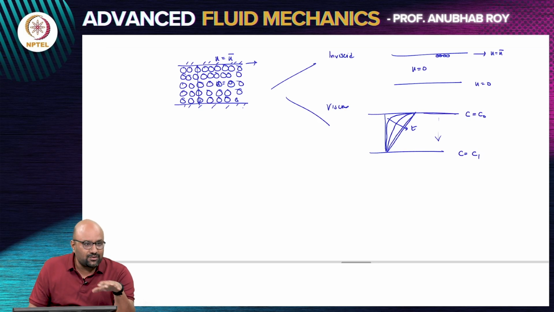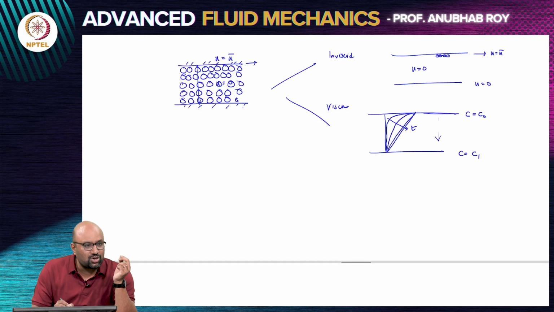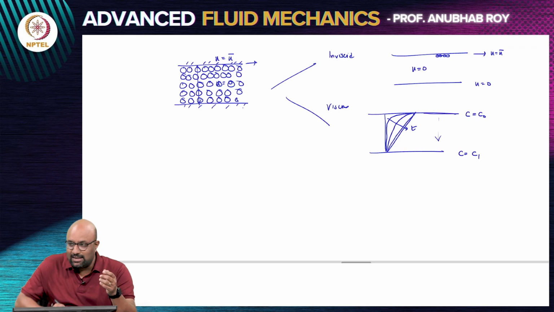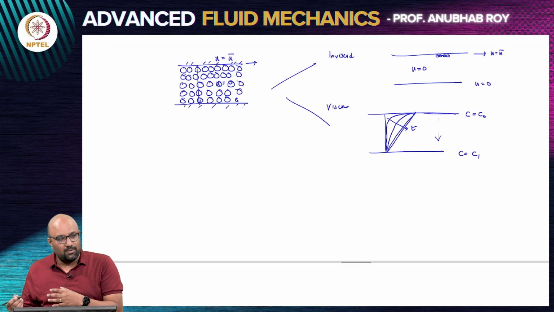But if these were rough spheres and the boundary also was rough, there is friction in the problem. The moment I drag this, I am setting into motion the spheres that are closest to the wall. So, they will start to move, and then they will make the next layer of spheres realize that there is some motion that is happening. So, what viscosity is doing here, viscosity is acting as an agent of momentum transport.